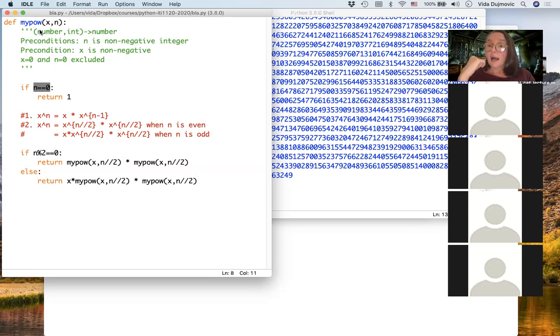Okay, so the height of recursion here, we managed to improve a lot, exponentially. We could do 2 to the million, and there would be only about 30 functions. Height of recursion would be about 30. And in the previous solution, it would be a million, except that it would crash when it gets to 1000. So the height of recursion in the previous solution was n, and in this one it is about log n.